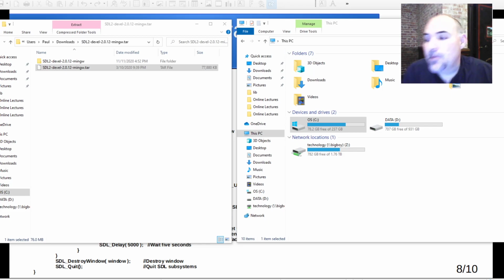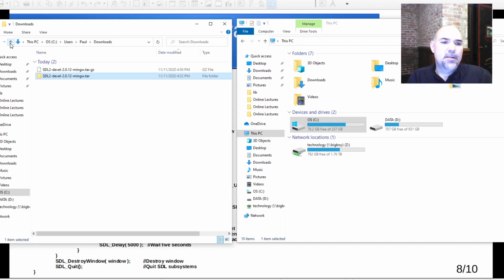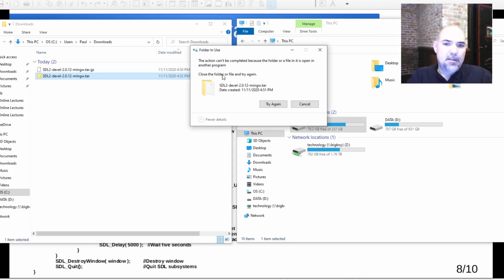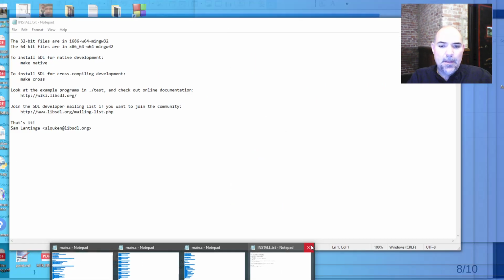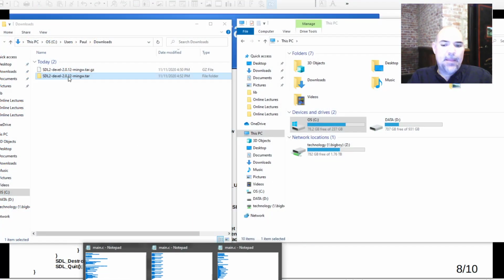Okay, so what you should notice here is, first off, this is just my downloads directory. And then I took that tar.gz file, and let me go up one directory. I took that, and here, let me show you this whole thing. Let me go and delete that, and I'll do it again here. I can't, I have something open in there. Oh, I know what it is. Let's close that. Now let me try to delete it again.